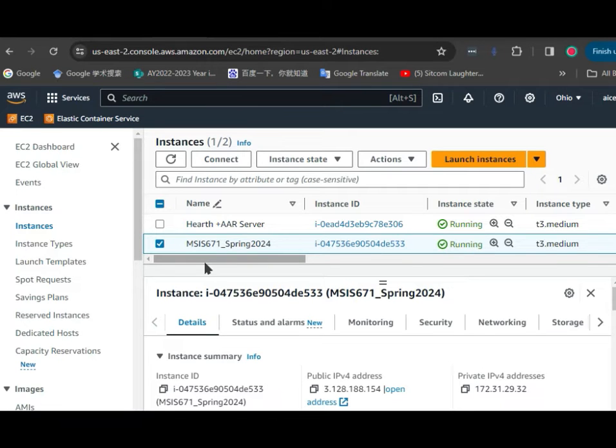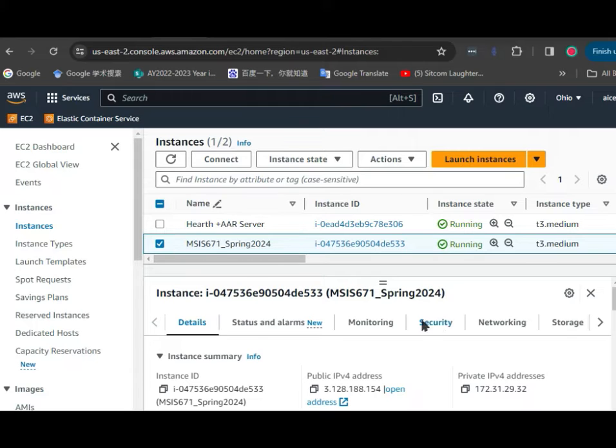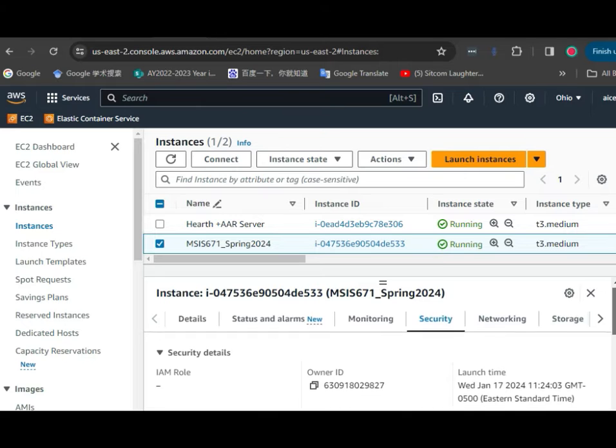Okay, so this is the AWS console and the EC2 list, so this MSIS 6671 is the EC2 instance I was running in this video. Okay. So in order to edit the security group of this server, you need to choose this server first, and then go to its security tab here. Okay, so you can scroll down.